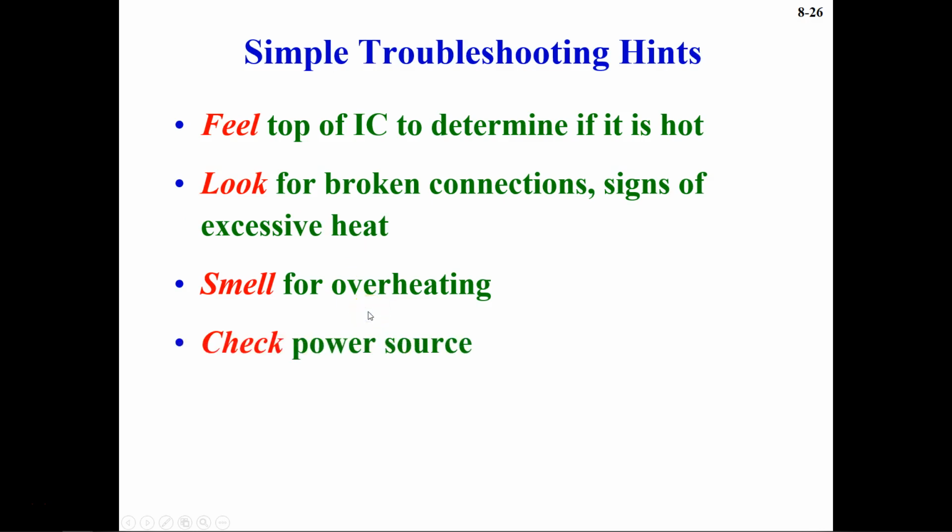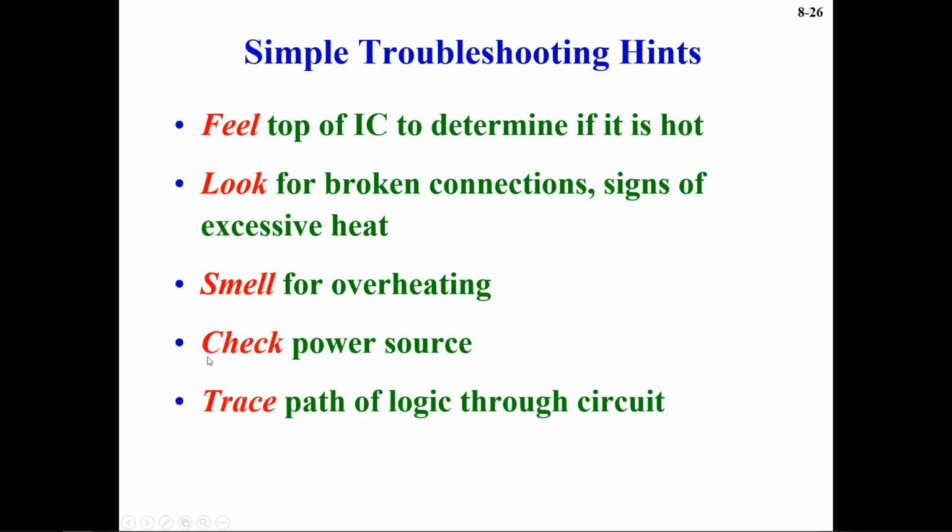And then check for power source. See how your power source is connected, whether it is turned on or not. Whether your circuit is correctly grounded or not, and you're giving power to the right component or not. All these things you have to check in your circuit. And then next is trace the path of logic through the circuit. See how your current is flowing and see if it is matching with the design or not. If it is matching, then everything works fine. If it is not, then there is some problem with the circuit.